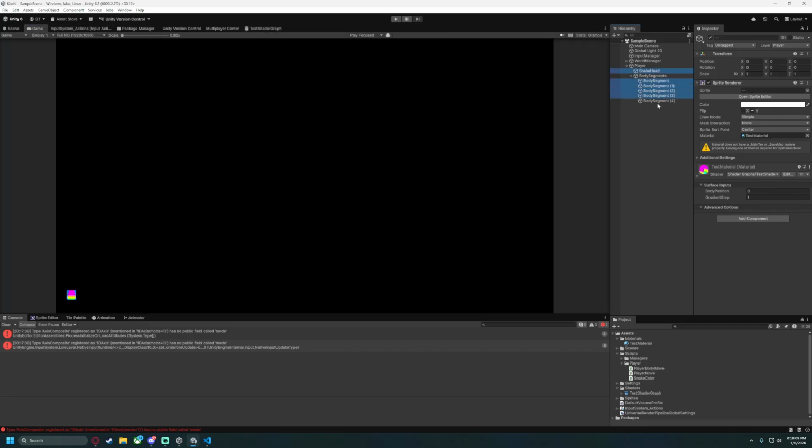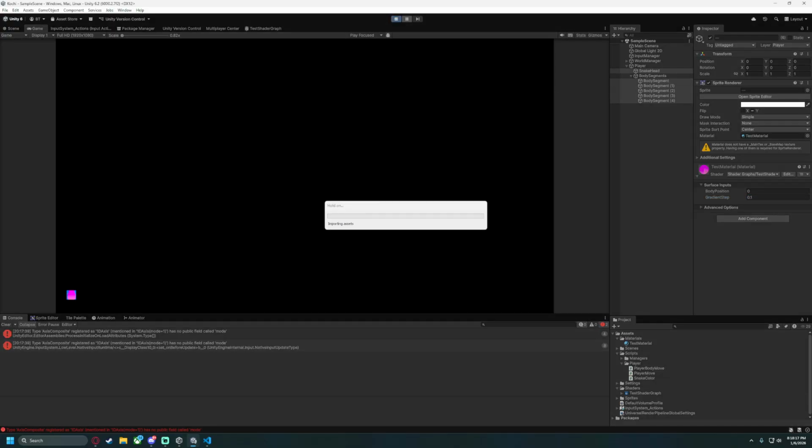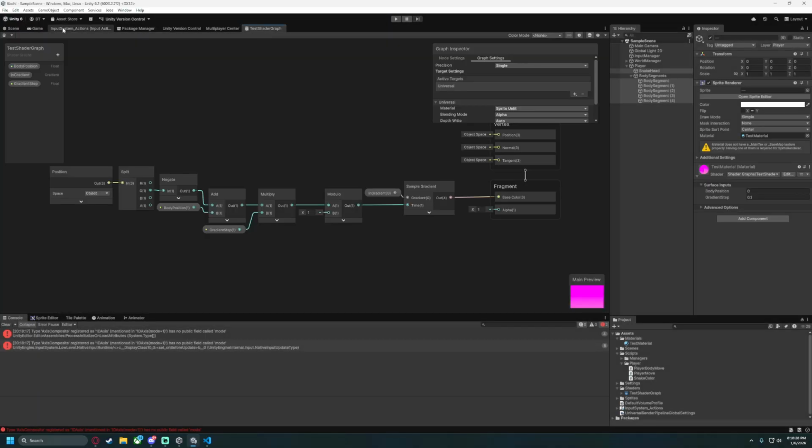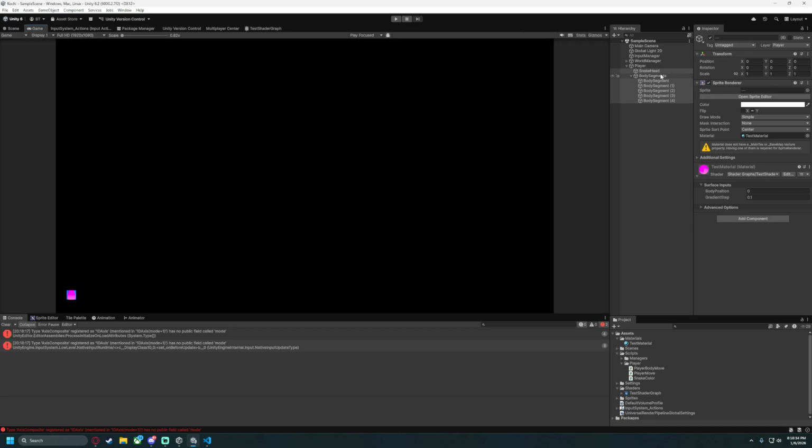I see now why it's not changing. Because I'm not setting the actual value. So, okay, there we go. That does do something. Yeah, it's just I need to actually, default value 0.1, I need to actually go in here and change the actual value. That would be my mistake.